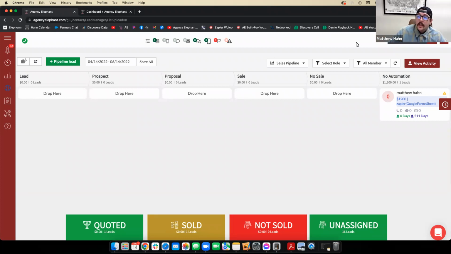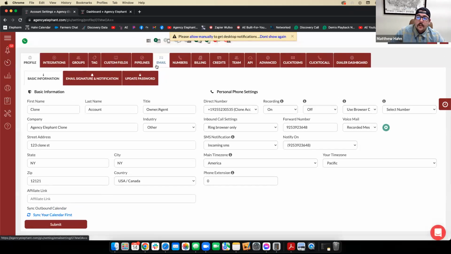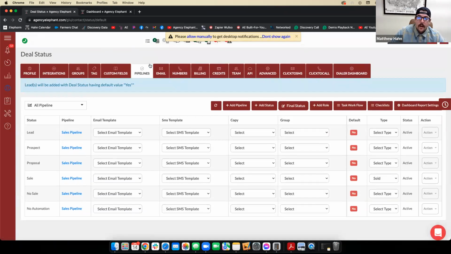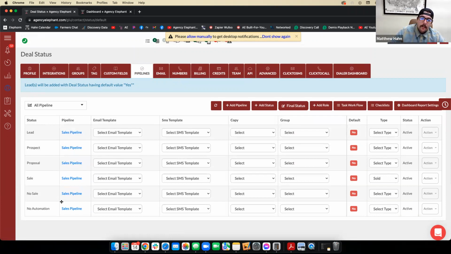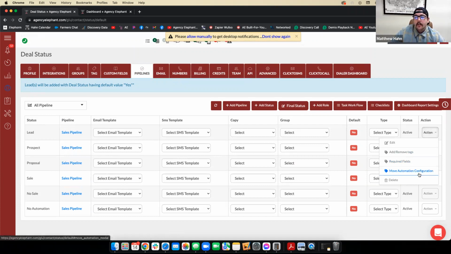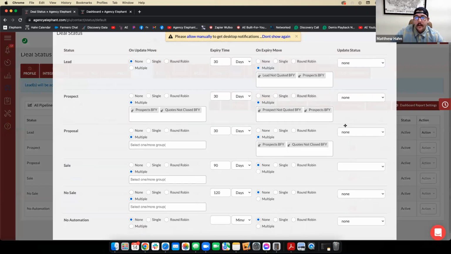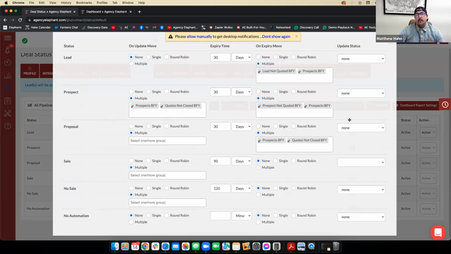So to get to the back end of your sales pipeline, you're going to come over to the settings option over here, and you're actually going to click into the pipeline over here, okay? This is your pipeline. This controls how it's viewed. This controls what pipeline it is. And over here to the far right, you'll notice an actions button. Underneath the move automation configuration button is where you'll see all of the automations that take place on your pipeline, okay? This is the back end of your pipeline. This is the most involved way to do automations on a pipeline, and there's a specific reason for it, okay?